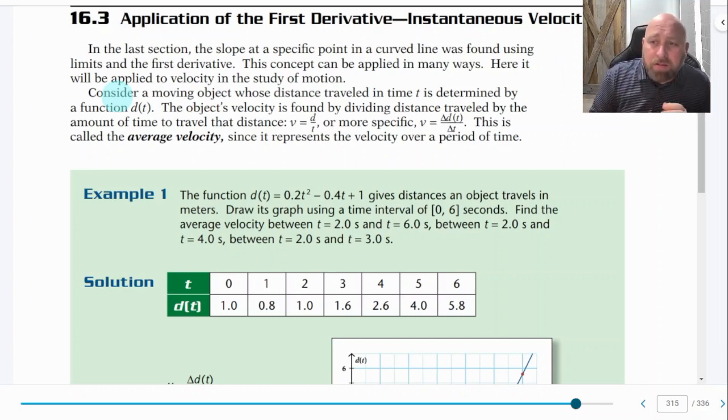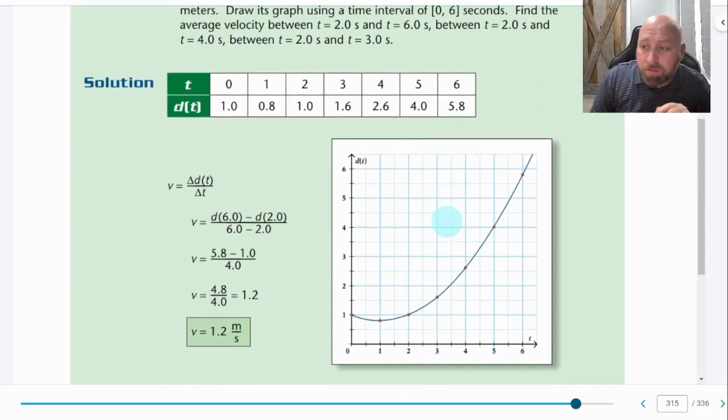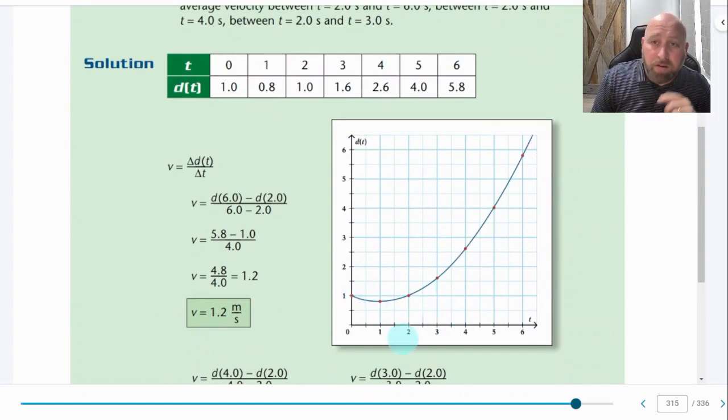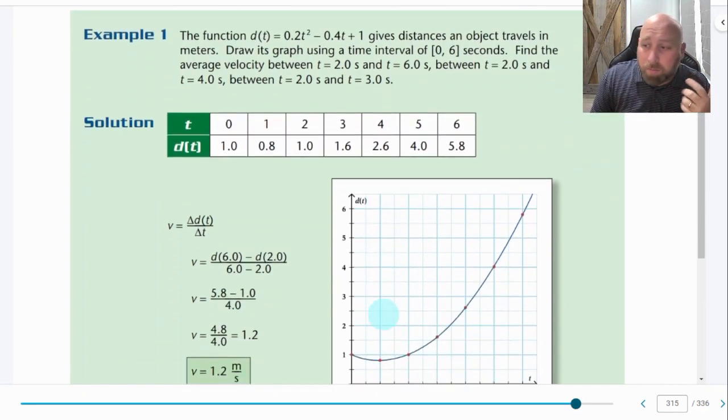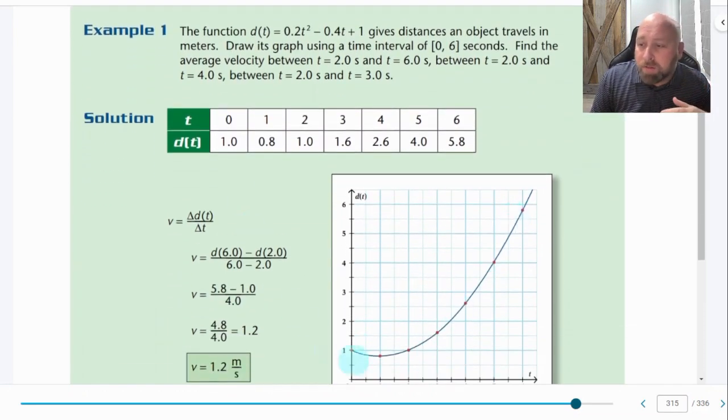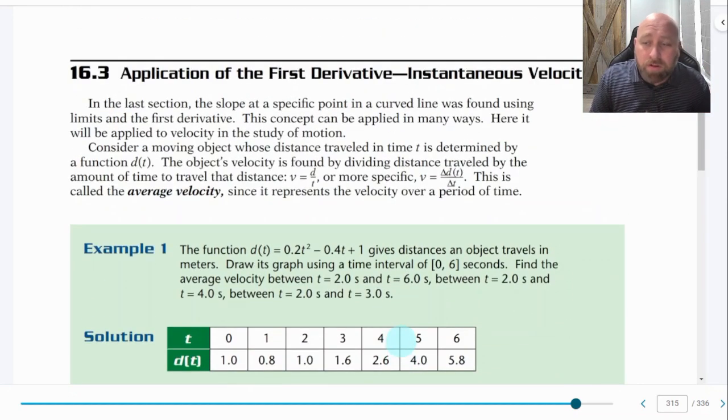So velocity equals distance over time, or more specifically, the change in distance over the change in time. If you put this on an x and y axis, which you see down here, you'll see that it graphs out basically like any other type of curve we've put on a graph, like a parabola or something else. It doesn't finish off and go the other way, but it looks like a curve we've seen before. This is called average velocity.